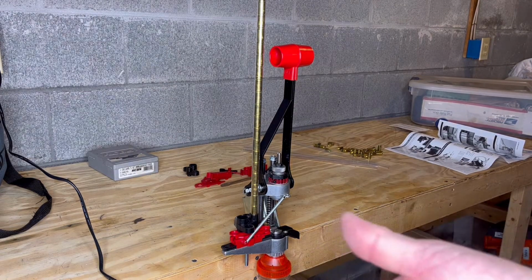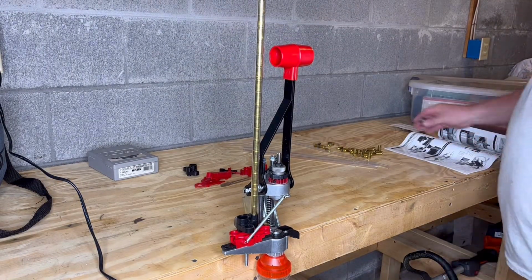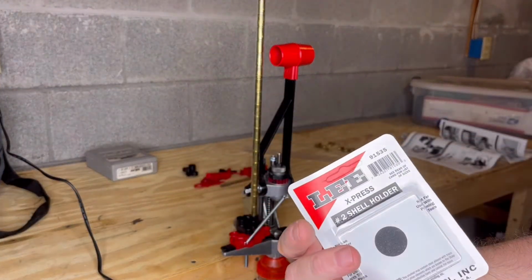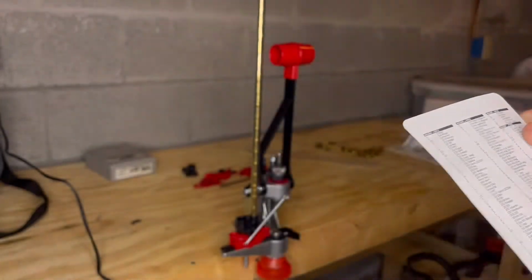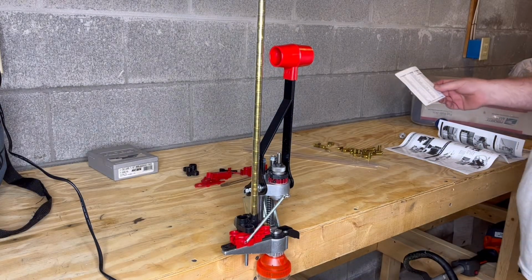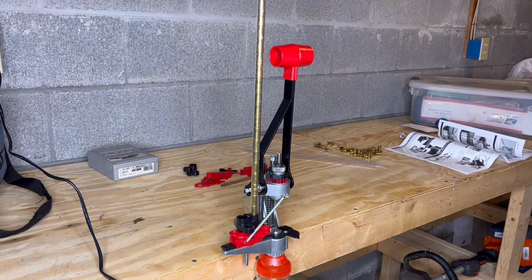It comes with three, which they say is the most common sizes. There's a chart on the back of the package. This is the package that came in, and there's a chart showing the different calibers and which holder they use. And they do hit most of the calibers I need with the ones they included. Most of the pistols, I am going to have to get one for 45 ACP. They do have one for 223.